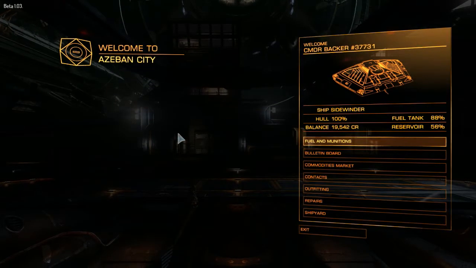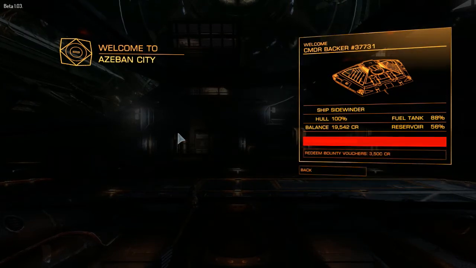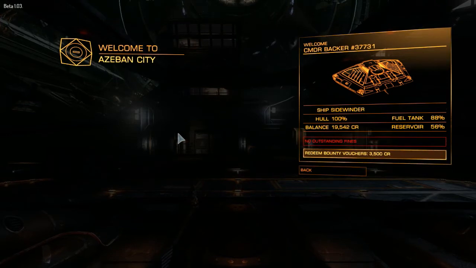Okay, here you see the credits now, and you'll see contacts. Then you just have to click on the faction that you played for and click claim credits. And that's all.